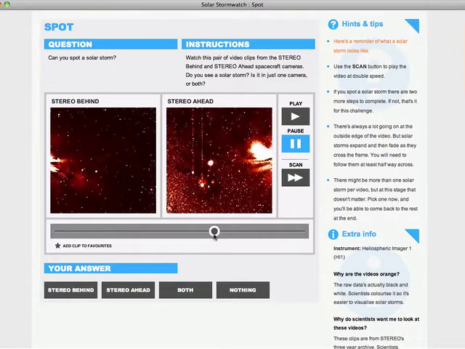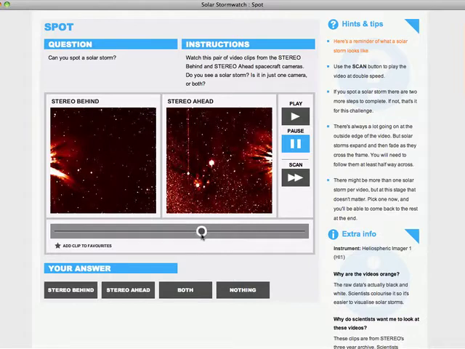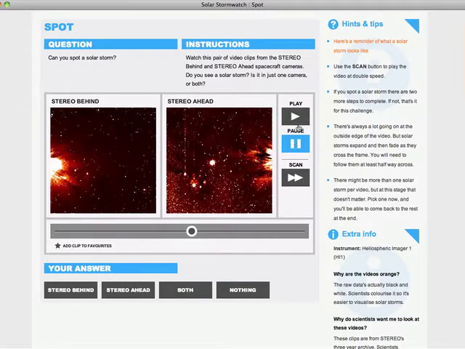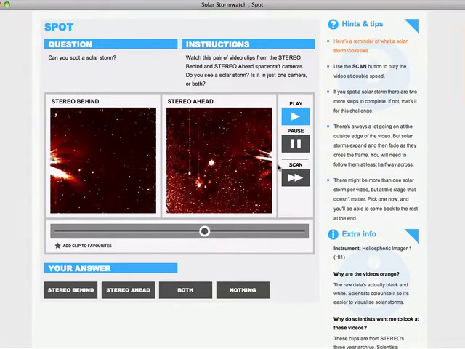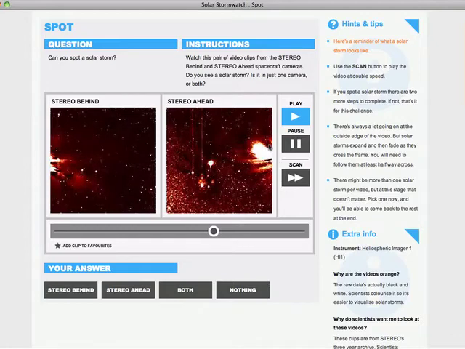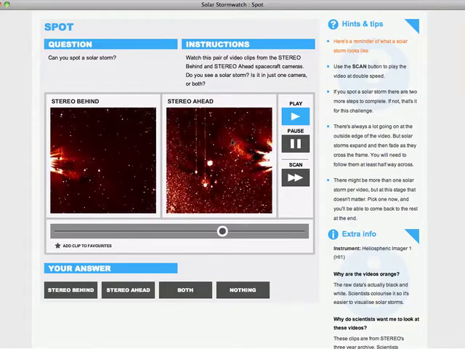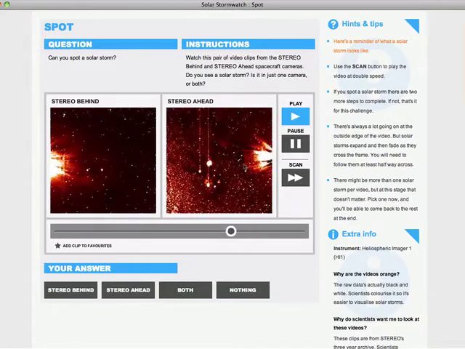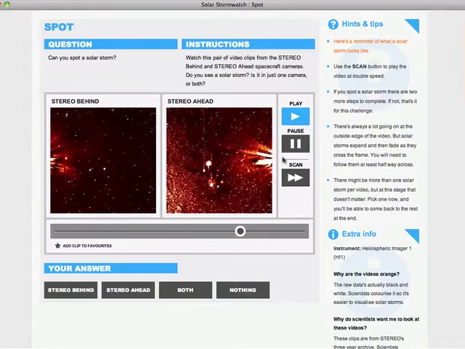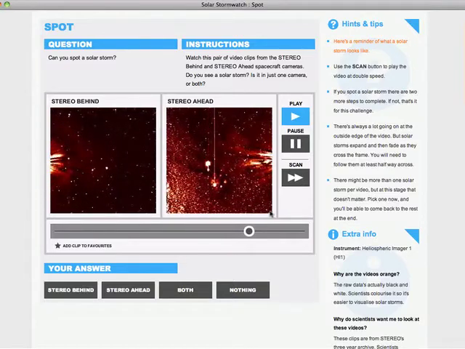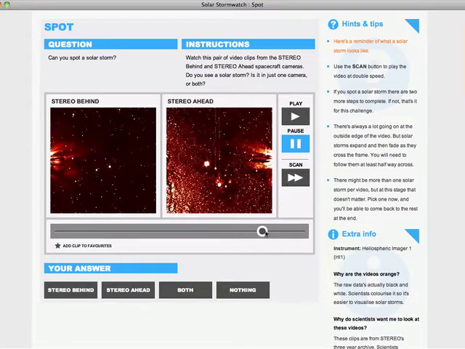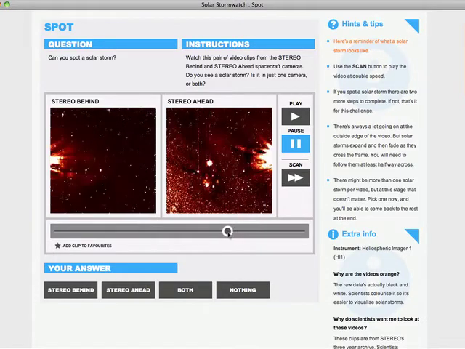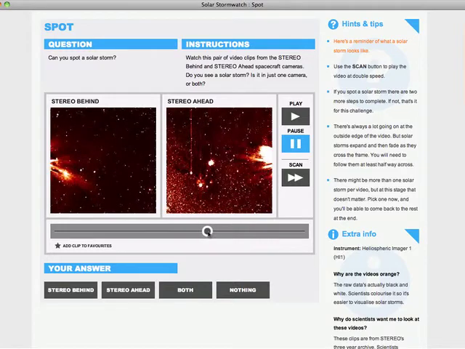This is the sort of storm we're after. I think perhaps I'll go back a little bit further too. Play that again. You see a sudden brightening here and a big bubble of material come out as it heads across the camera. Now I didn't see that mirrored in the other camera, so let's go back and have another look. You see it come out of that one, that big bright bubble there.